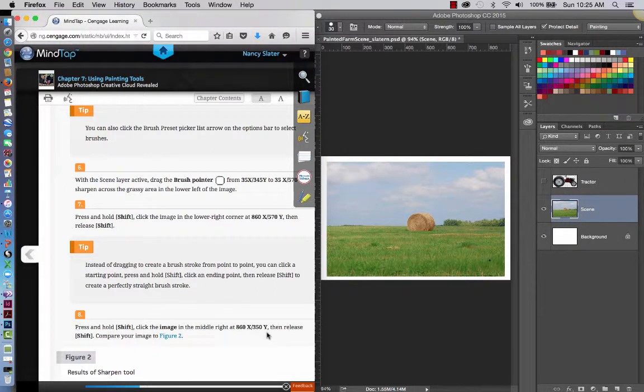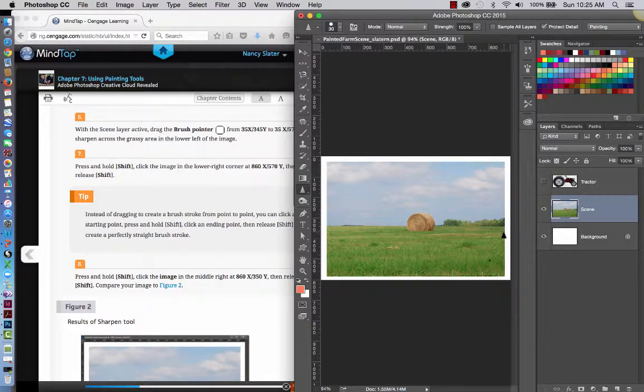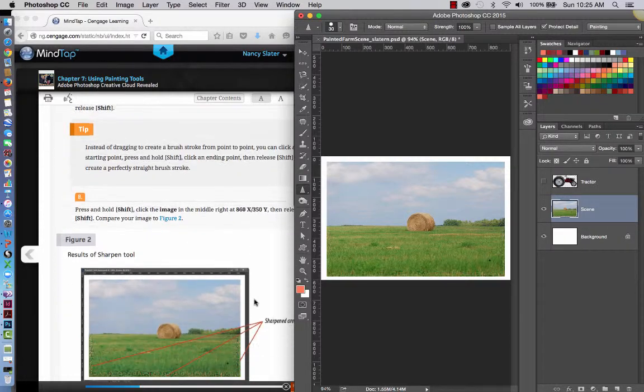And instead of dragging to create a brush stroke from point to point, you can just click a starting point, press and hold Shift, and then click an ending point, and it will create a perfectly straight brush stroke. So again, we're going to press and hold Shift, and we're going to click the image in the middle right, and then release. And you can see the impact here that these are all, again, sharpened areas.